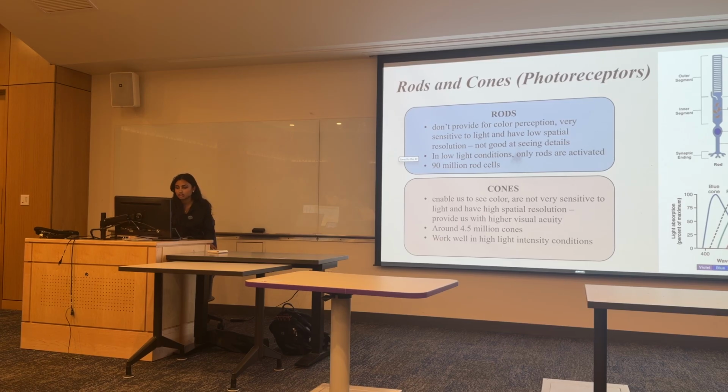And then the glare effect is caused by the rapid change in light intensity, and that can temporarily blind your eyesight. And then lastly, cones, these are the ones that enable you to see color, but they're not very sensitive to light, but they have really high spatial resolution. So that's what causes you to see the really fine details in your visual field. And there's significantly a lower amount of cone cells than rod cells. There's only about 4.5 million cone cells, and cones work very well in high light conditions where you can see color. And you have three types of cone cells. You have red cone cells, green cone cells, and blue cone cells. There's that image over there. And those are what get activated in different intensities to perceive color around you.